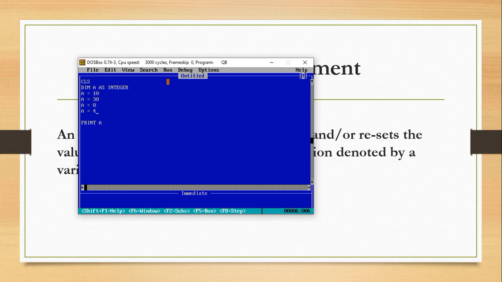Then on the other line, A stores 0. That means the 30 that was in it previously was thrown away and it stored 0. Then in the last assignment there, A stored 4. So that is the last time we assign the value to A. That is why when we run the program, A is printing 4 for us.